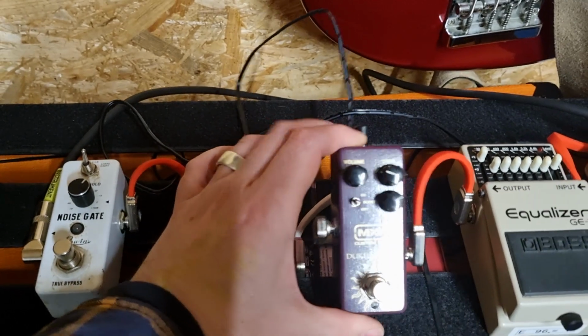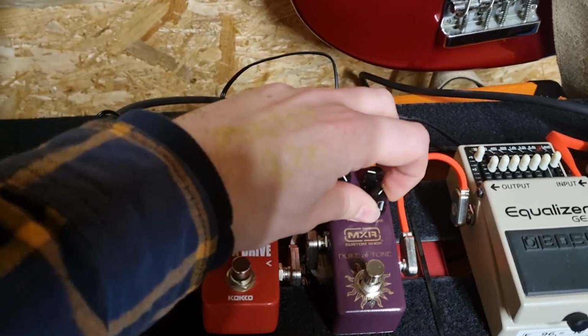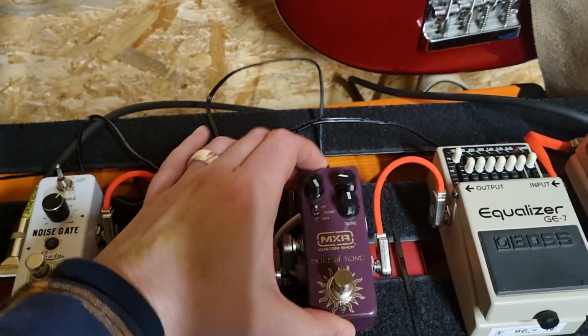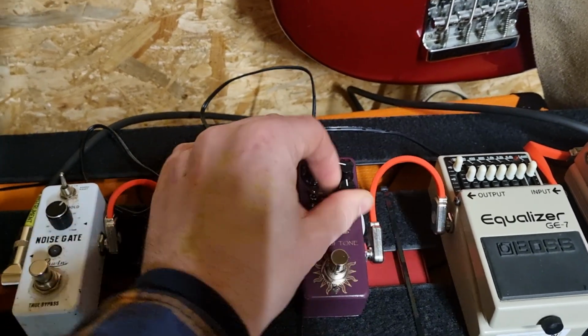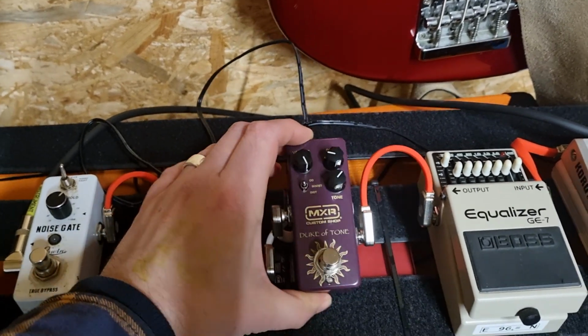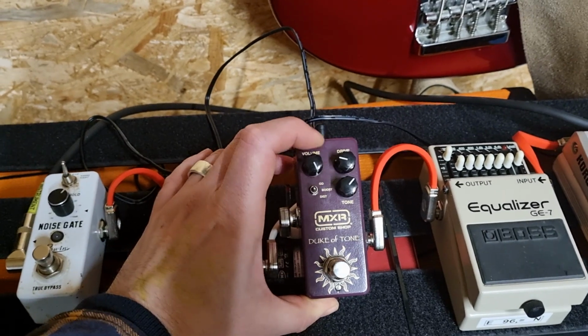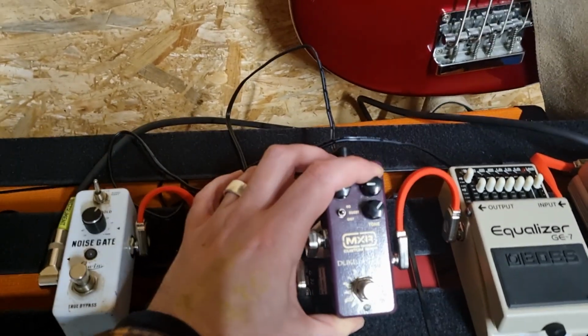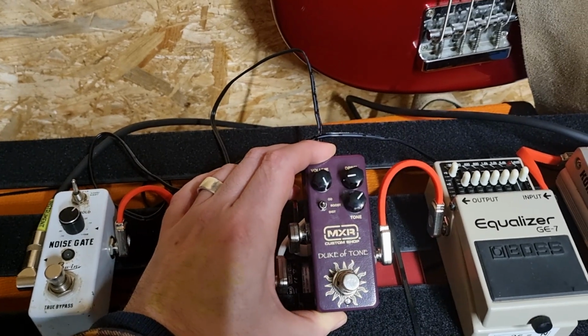But I got this, and this has got mid-range and treble in absolute bucket loads. I think 12 o'clock was a bit dark, so I put it up to about 1, 2 o'clock, 1 o'clock. Just has enough bite there. It just gets too bright the further up you go. So I'm happy there. And really with the drive, because it's on boost, it's just another kind of gain stage. It's not doing a huge amount.